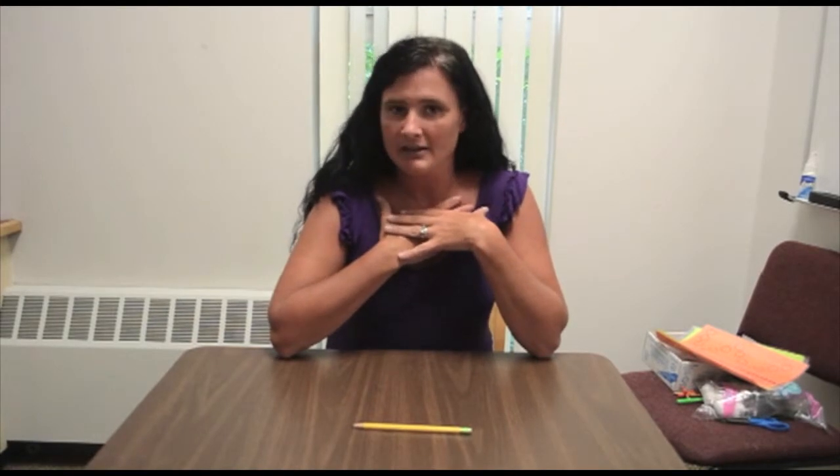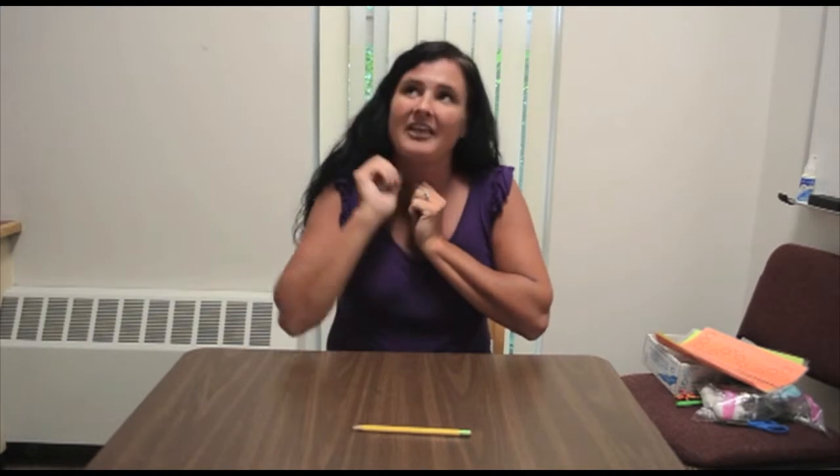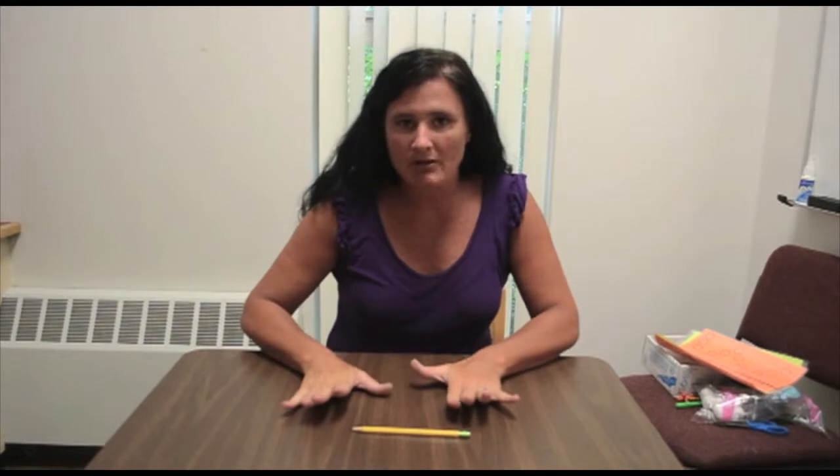So when thinking about the stages of development, the first thing that's really important to remember is that it starts from the trunk of your body and then works its way out. So babies, as they're starting to go through development, first they're on their backs and they're really crunched together. Then they start reaching for things and they're working on their shoulder muscles. Then they get up on all fours and they start crawling, all before a lot of fine motor development starts to happen. This is important because if a child skips any of those stages when they're babies, they may have fine motor difficulties as they get older.